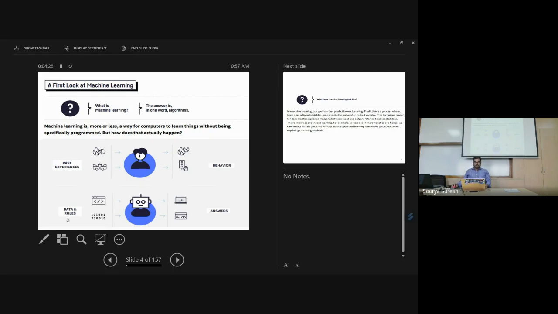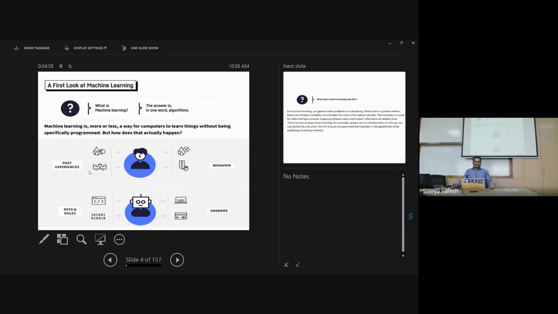So how does it work? For a human being, we have past experiences. For a machine, everything should be in the form of data, numerical data. So from the data, we want a machine to learn. What is learning? Understanding the hidden patterns in the data, and based upon that, it has to come up with the decision or the outcome or the behavior. So making a machine learn, as a human learns from behavior, is called machine learning.